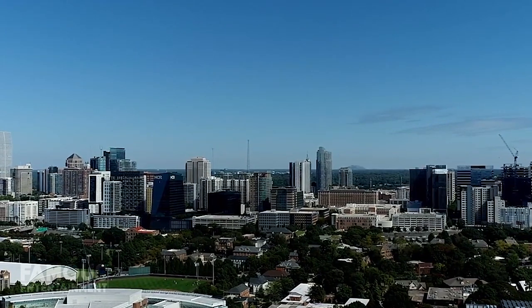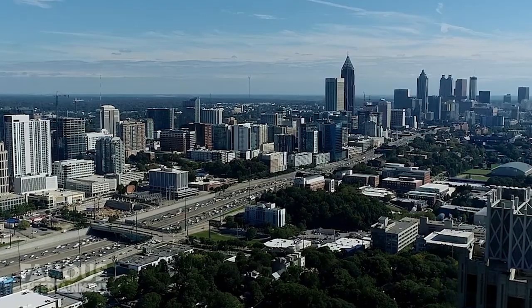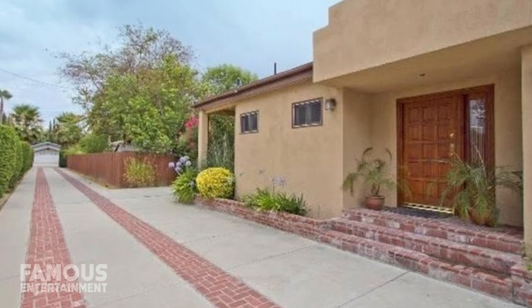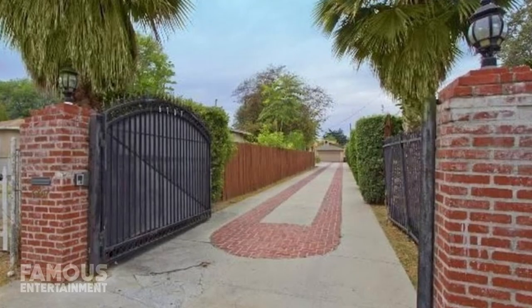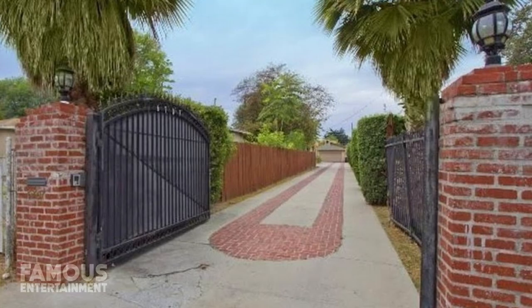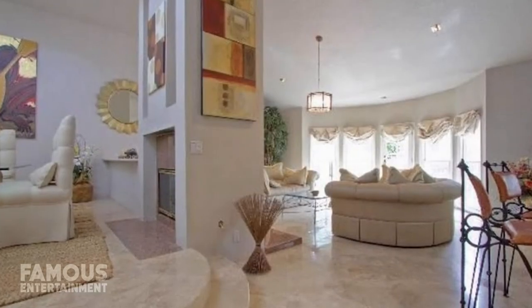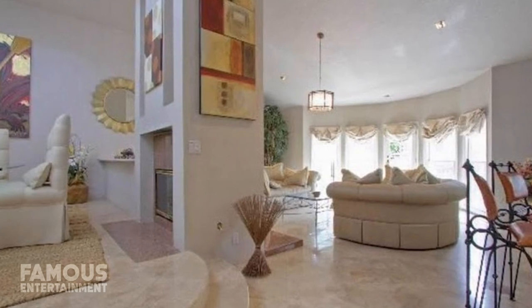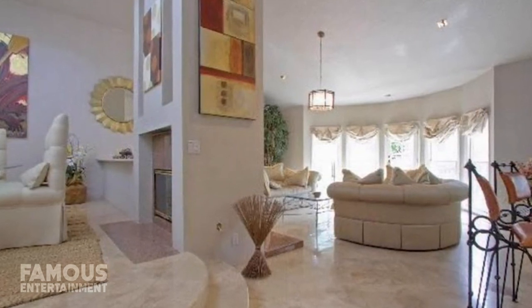When Kenya purchased her Atlanta mansion, one of the reasons she wanted a contemporary style house was because her former abode in Los Angeles was a modern looking one. Around 2012, she permanently moved to Atlanta and listed her long-time LA home for $724K. Located in the neighborhood of Sherman Oaks, Kenya got the home back in 1998 for only about $337K. It offered a 200-foot private driveway leading to the home, and inside there was 2,714 square feet of space with 4 beds and 3.5 baths. By comparison, her current Atlanta home is much bigger.